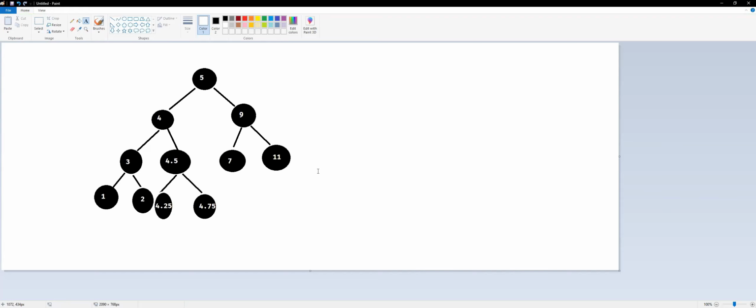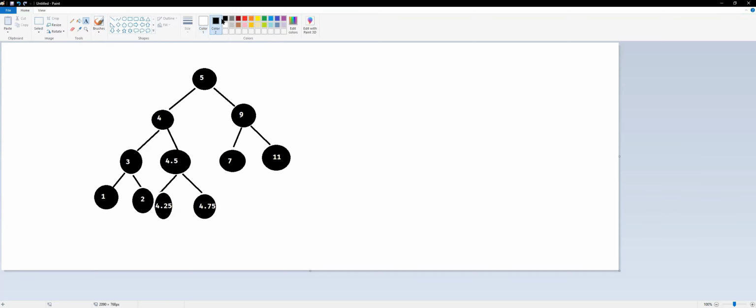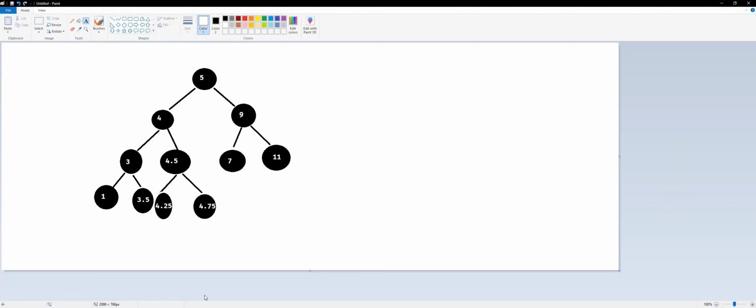intuitively... 2 is okay there. No, it's not. You're right. This is really... 3.5 maybe. Yep, yeah, you are right. Let me just correct this. There we go, cover it up, and then put a 3.5. Yes, thank you. Okay, so assuming we want to delete 4, how would we go around that?